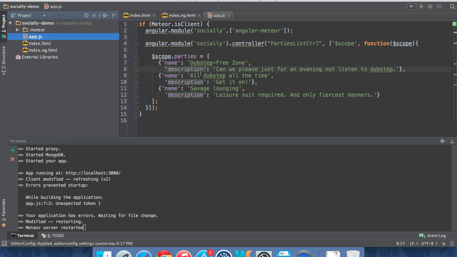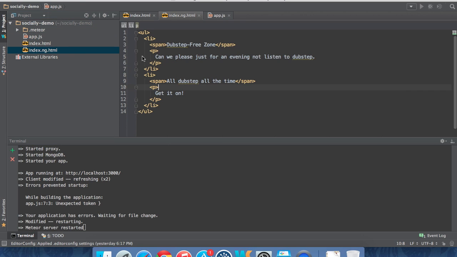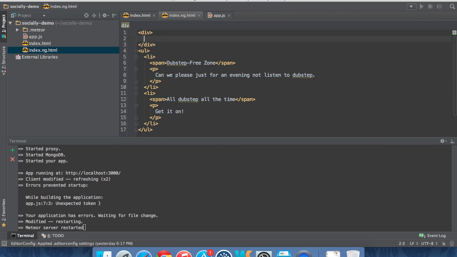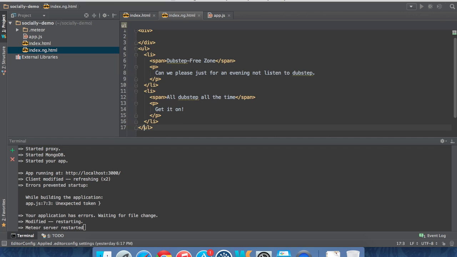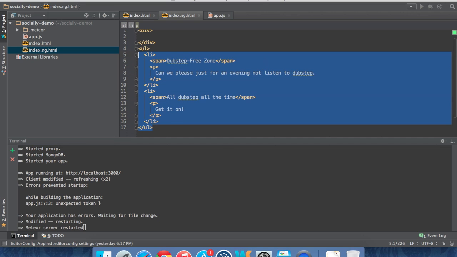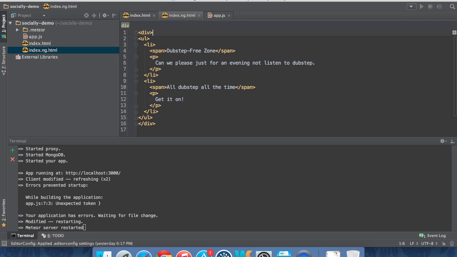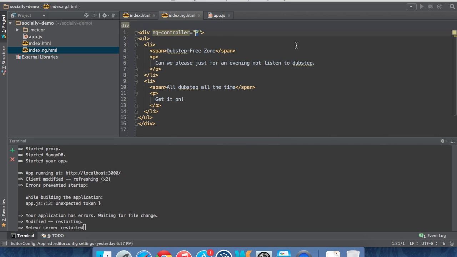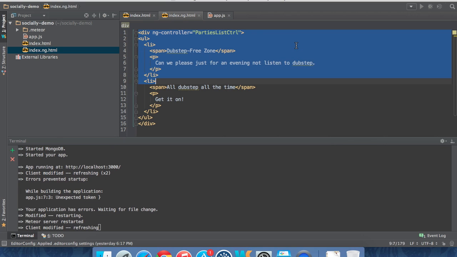to our controller. So let's go to index.html, let's surround our template with a controller, ng-controller, and let's just copy the name of our controller and place it here. And now we associated everything that happens inside this div into our controller. This is the scope of our controller.